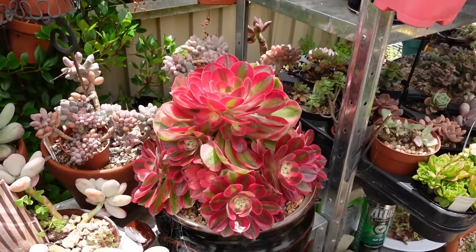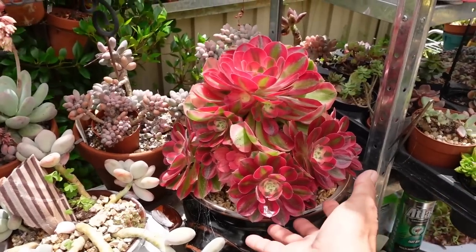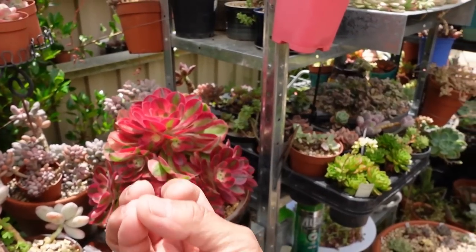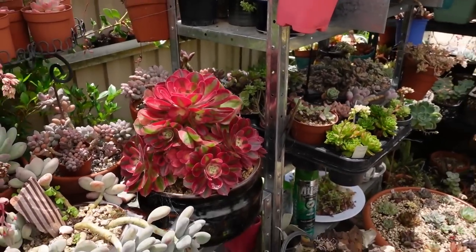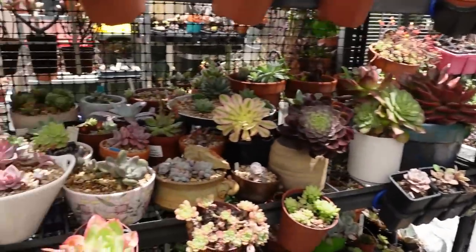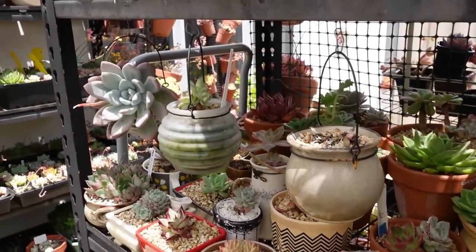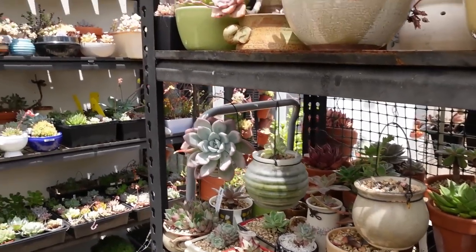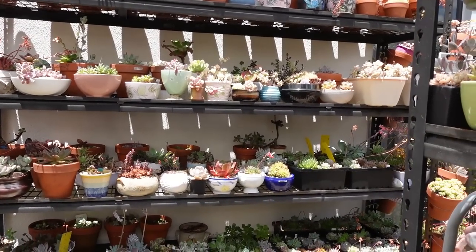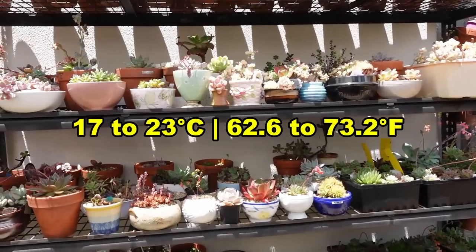Sorry guys, I just can't get over how beautiful this Pink Witch is, this aeonium. Oh my goodness. And this poor thing doesn't know what to do, whether it's going to go to sleep or wake up. It sort of closes off and then opens again. Because this week we're having 17 degrees, and by next Tuesday, on this one week forecast, it goes 17, 19, 20, 21, 22, 23, slowly going up. So from today, Tuesday, to the following Tuesday, we're going to have 17 to 23 degrees.